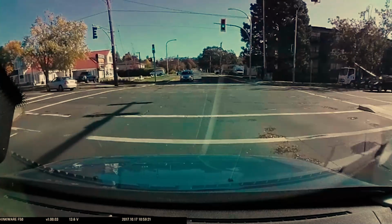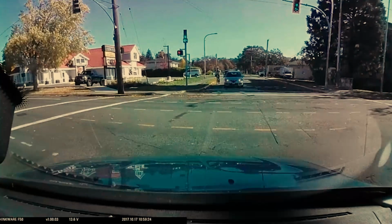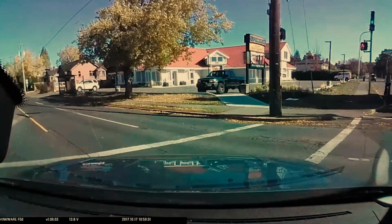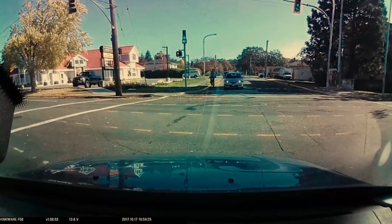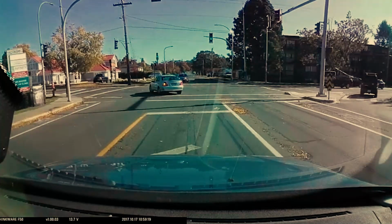So this time we got lucky. We stopped, and they stopped just mere inches from us, and nothing really bad happened. But this is how collisions happen. One person is not paying attention, and the other person is not ready to prevent the collision from happening, right? So in this case, we weren't able to see that far into the road, and they were not paying attention to their light.